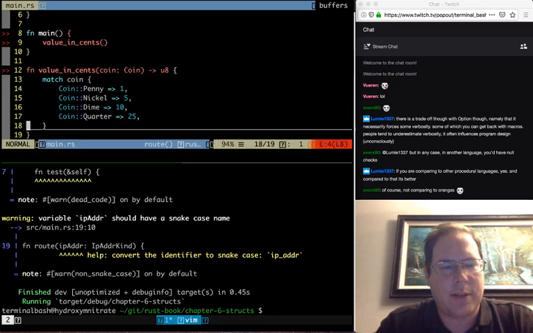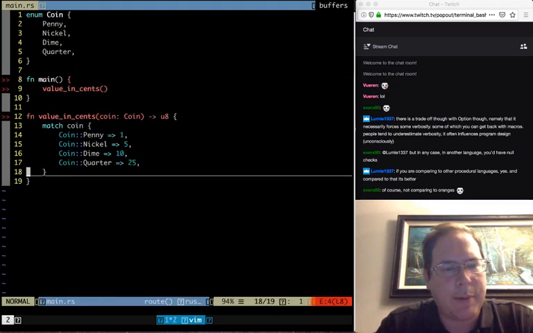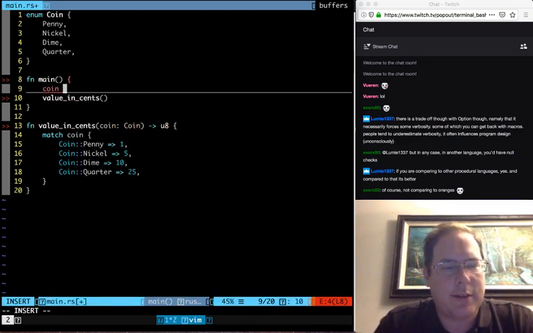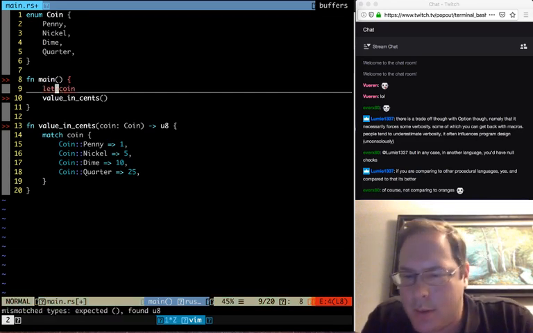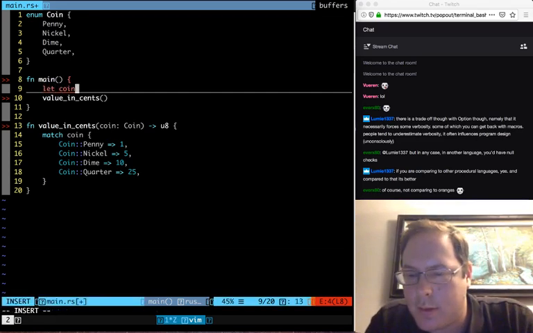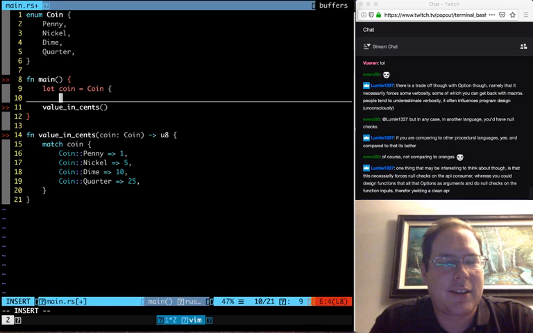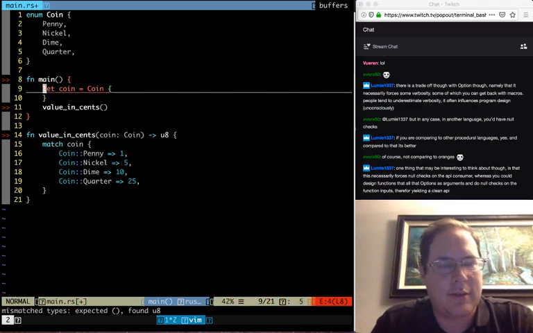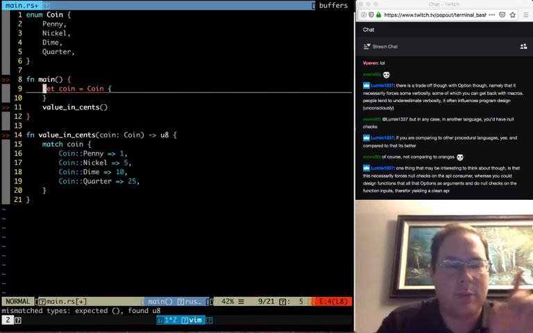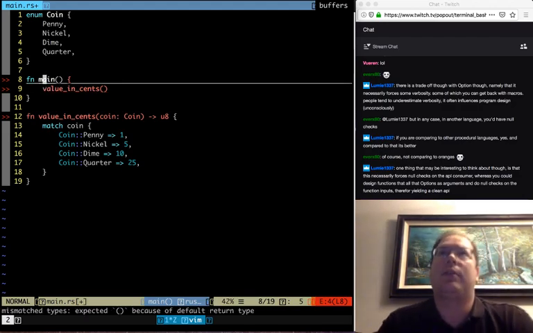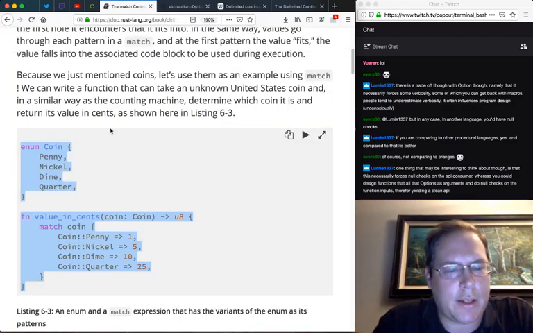Oh, wait. What am I doing wrong? Okay, so we need a coin. Let coin equal to coin. And then... Oh, it's an enum. We got an enum here. How do I... Let's find out.